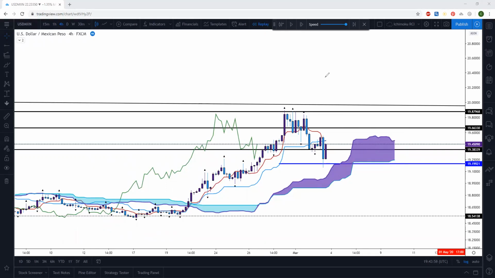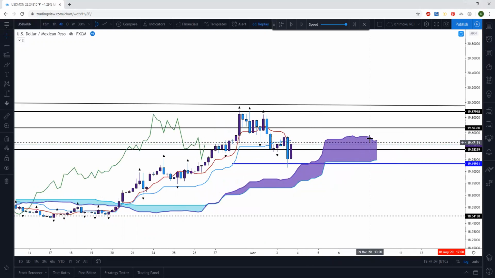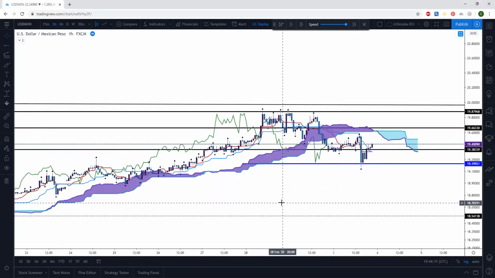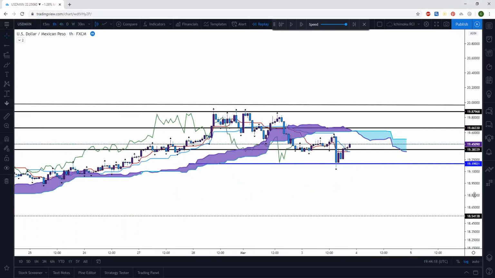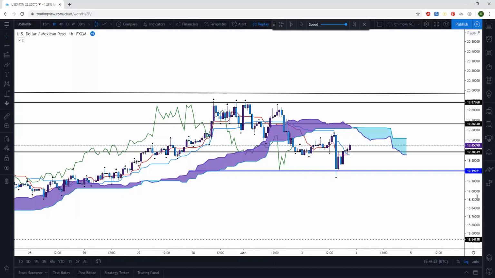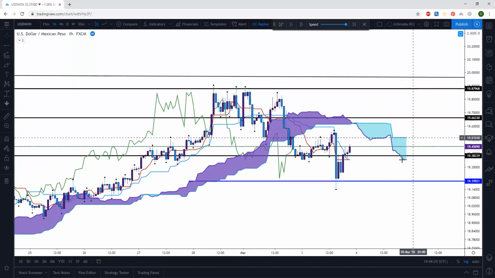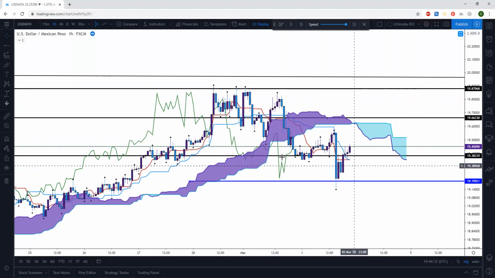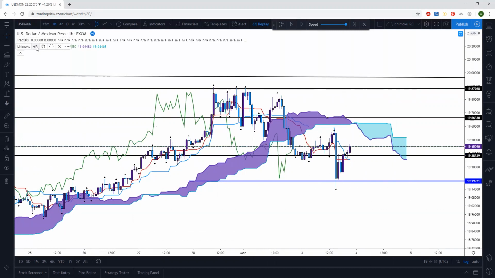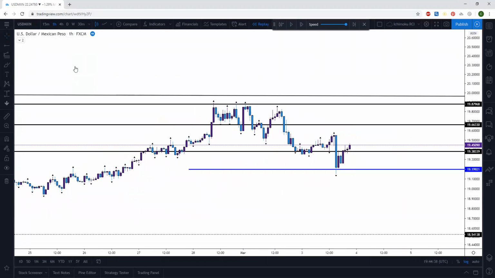So what we want to see, or get in earlier right here, how we want to do that, we already identified that we do have a bullish cloud. We have price action right here. So let's go ahead and go to the 1 hour. Let's see if we can get in earlier. So on the 1 hour time frame, we have some problems and issues. Flat. This is also angled. It's starting to round, but this is a bearish move right here, as you can see. So if you were trading without the cloud, go ahead and do this.